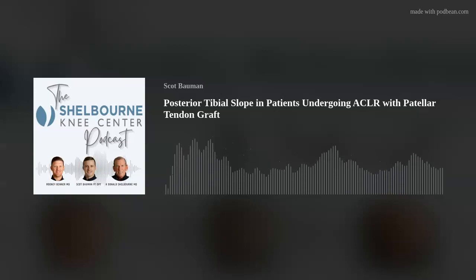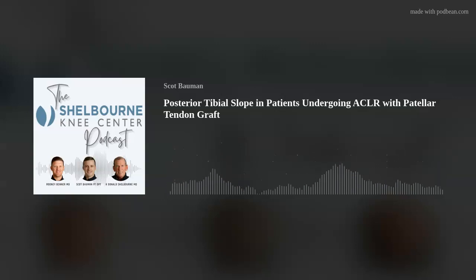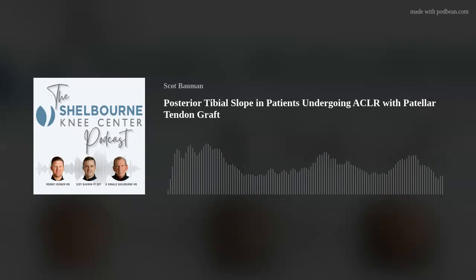And while ours is statistically significant with patellar tendon grafts, I think it's a much lower magnitude. Secondly, we have to also put this into context of the surgery that we're doing for these patients. I don't think many people are advocating doing a slope decreasing proximal tibial osteotomy in the setting of a primary ACL reconstruction in an athlete. So I think this really comes more into play in the revision situation.